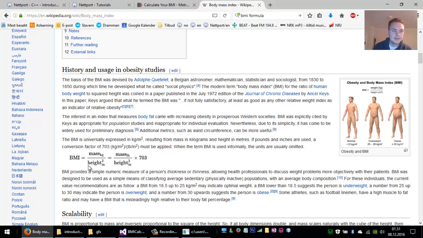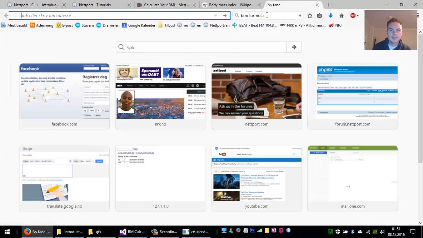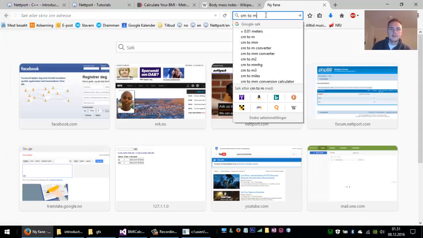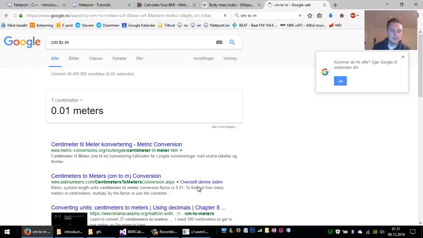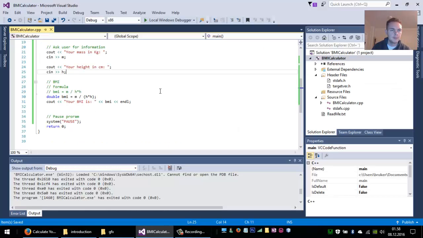And as you can see, the height here should be in meters. So my problem is that I put it in centimeter. So centimeter to meter. 1 centimeter is 0.01 meter. So back to our program.